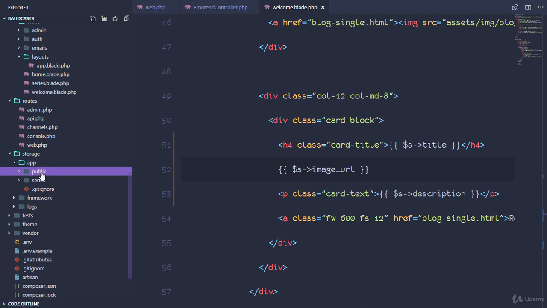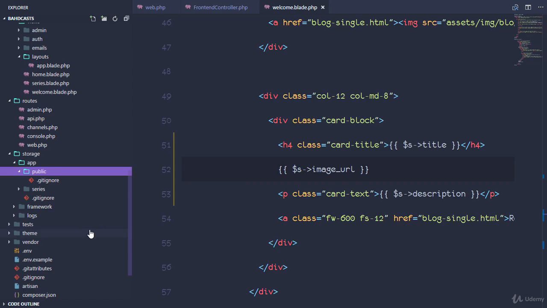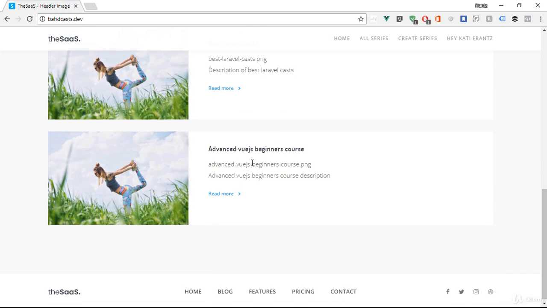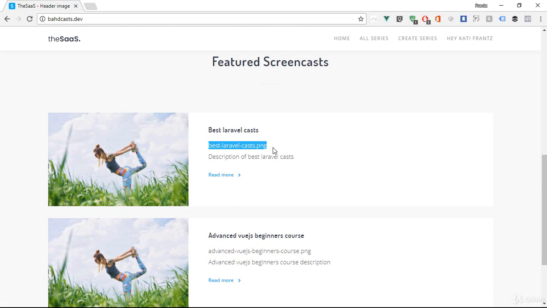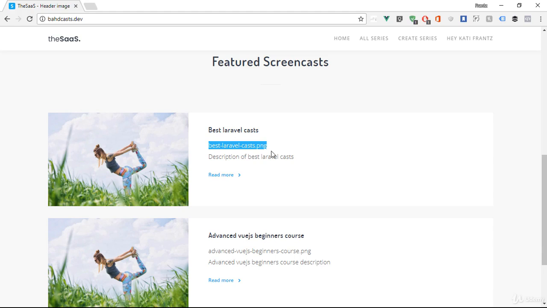And if you want it to be visible to the public, you have to put it in the public directory right here. Okay, so the first thing that we're going to be doing is making sure that we actually save our images in the public directory, which we're going to be taking care of in the next lesson. And the second thing we want to make sure is we actually save the correct path into our database, which we are also going to be doing in the next lesson with our test. But for now, we want to see how we can actually display the current images that we have right now.